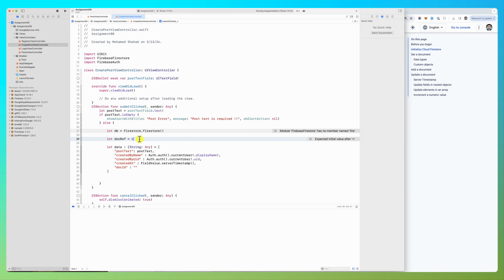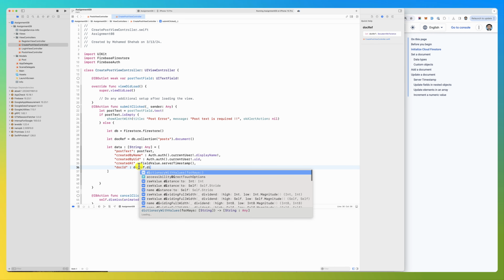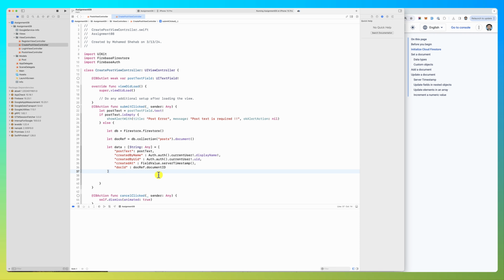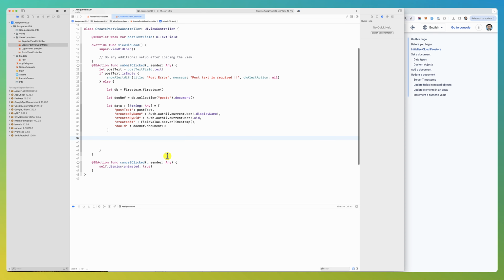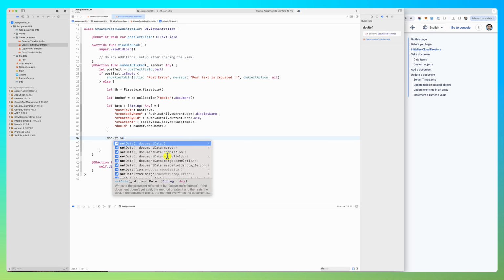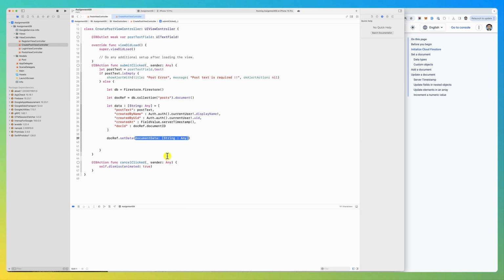And then the document reference is like this, db.collection, and the collection we'll call it, let's say posts. All right, and document, this gives you a reference, right? And then from the reference you can get the value by doing this dot id, and that gives you the document ID. Okay, good. Now I want to store this data, so I'll do docRef.setData to data.